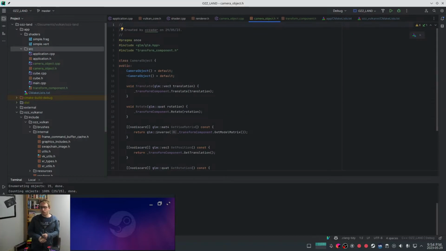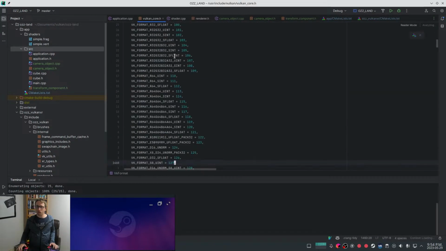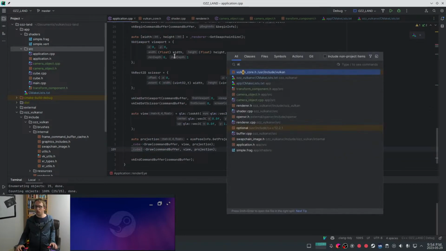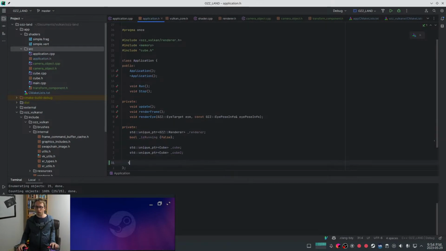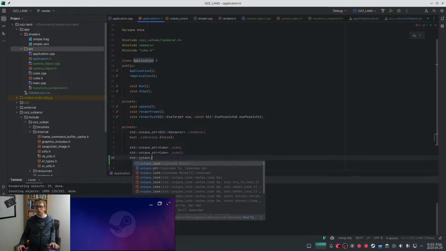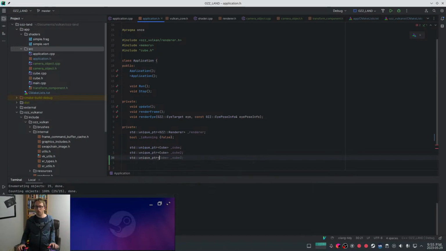Now let's add a camera object to our scene. Application, application.h. We're making all these pointers, but a good unique pointer, camera object.